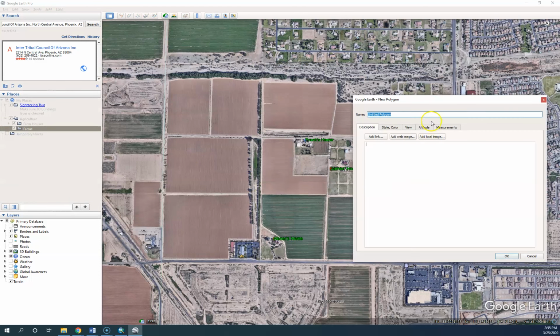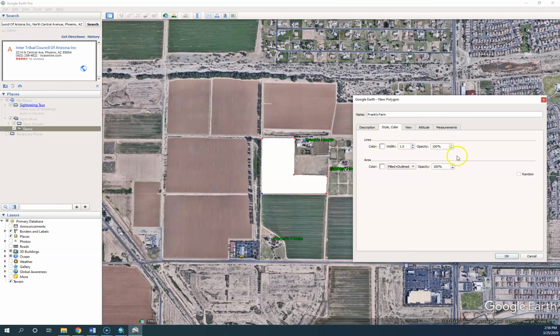So if I click on polygon, I can draw an area, and you can create your polygon or your area much like with a point, but you start by doing a left click on where you want to begin, and then left click again when you want to create another point, left click again, and then left click again, and then when you're finally done, you just leave it alone. You don't have to double click, you just left click and be done, and then it'll create that area. And again, we want to title this, so we're going to call this Frank's Farm.